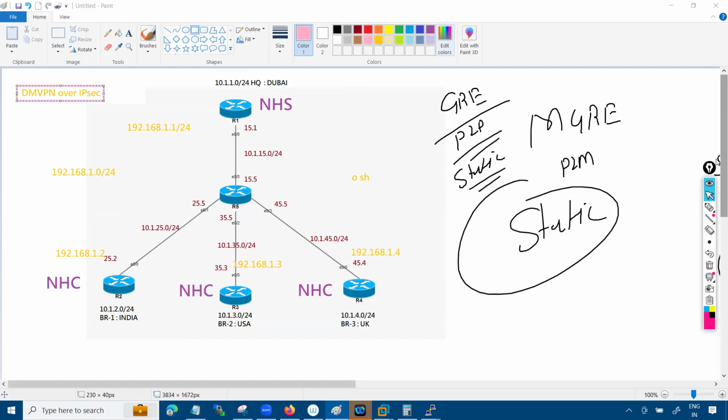GRE is point-to-point. mGRE is also point-to-point. DMVPN is also point-to-point. The only major difference is that mGRE is static in nature, DMVPN is dynamic in nature. Okay, no problem. That's a major one.